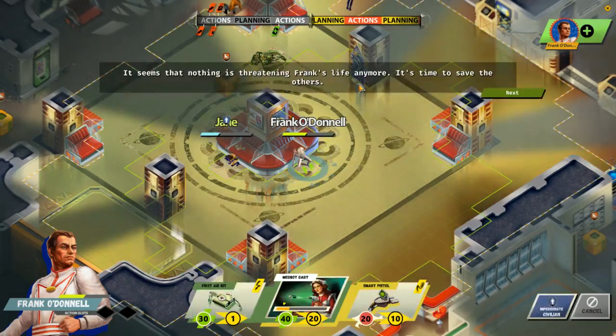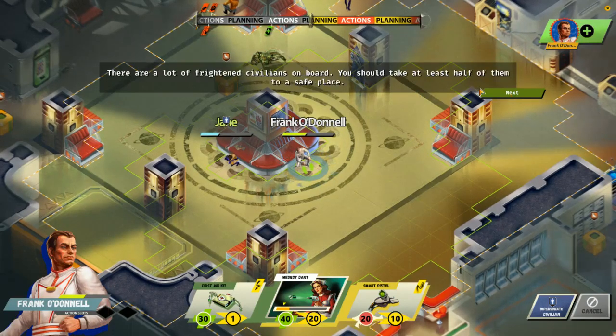It seems that nothing is threatening Frank's life anymore. It's time to save them. There are a lot of frightened civilians on board. You should take at least half.